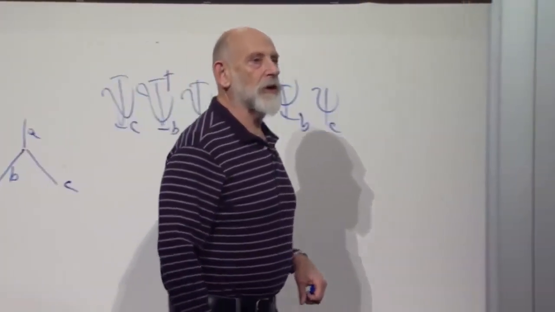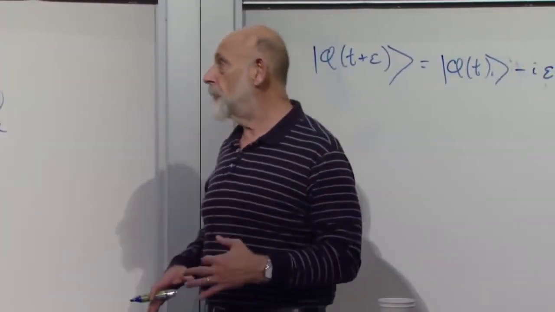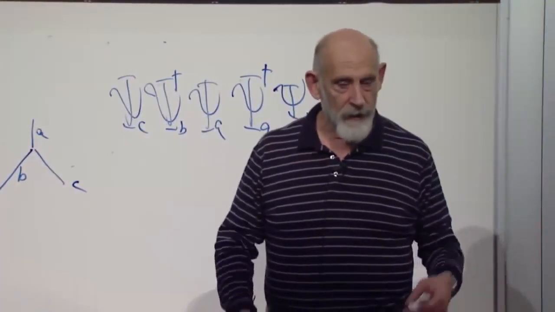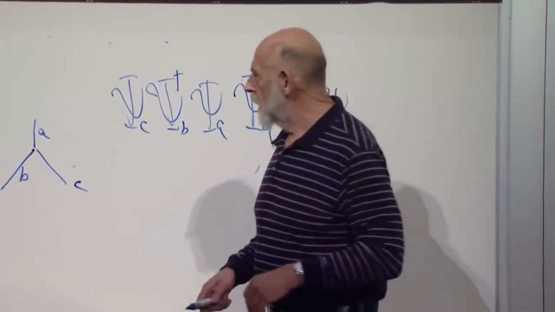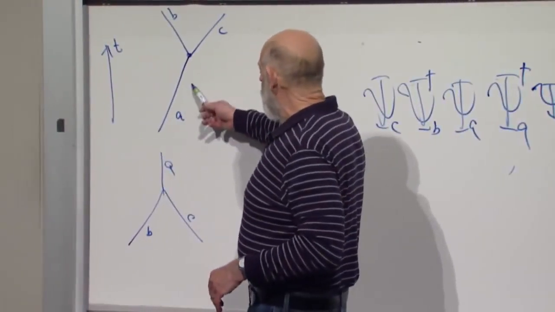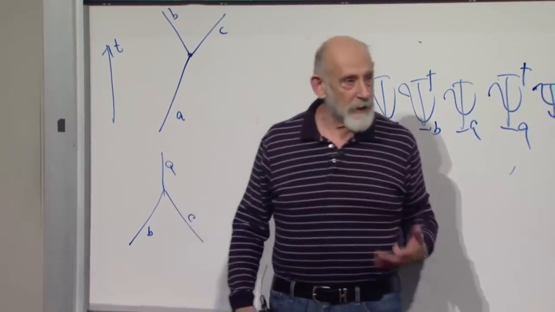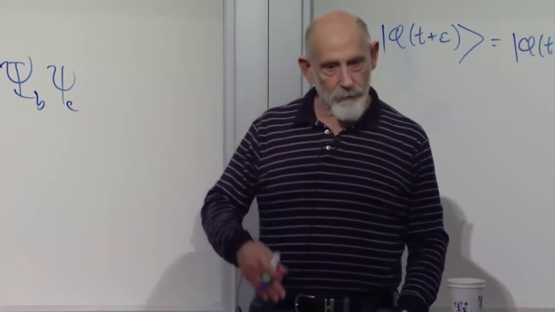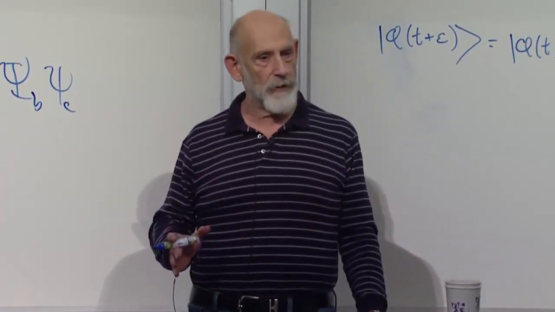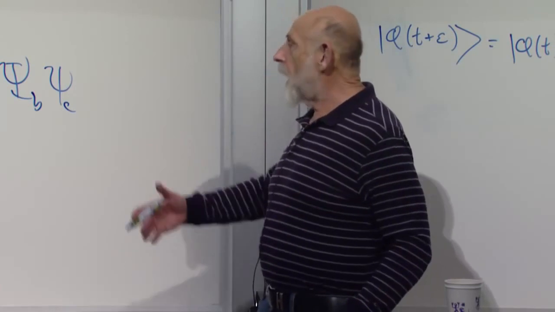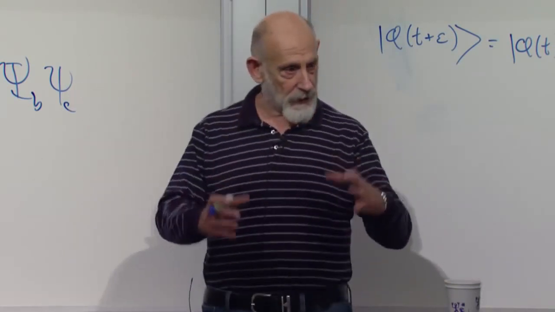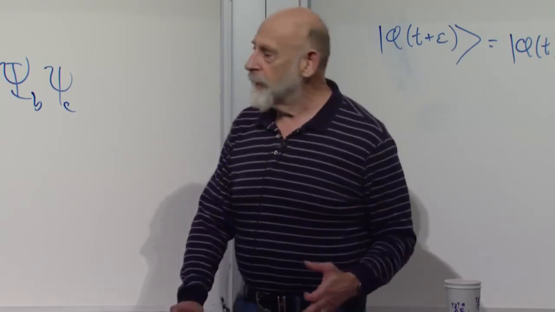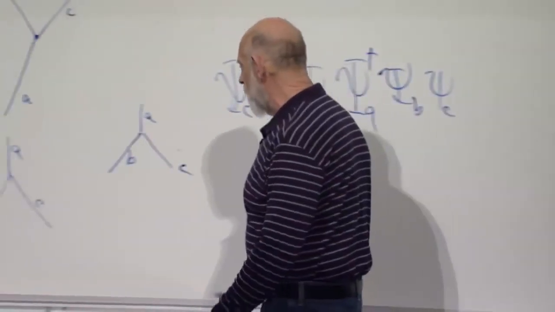The effect of this is to create a scattering between B and C. The A, that's just temporary. The B and the C came in, they annihilated to form A, and A then converted back to B and C using the same Hamiltonian. So it's not just that the Hamiltonian updates the state. All the powers of the Hamiltonian give you a vast variety of different processes that contribute to the amplitude for scattering. This is the amplitude for scattering, B goes to C.